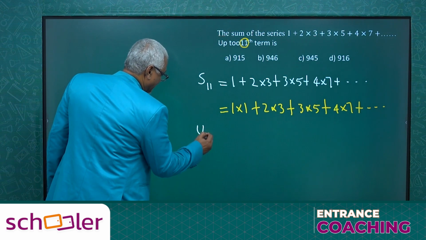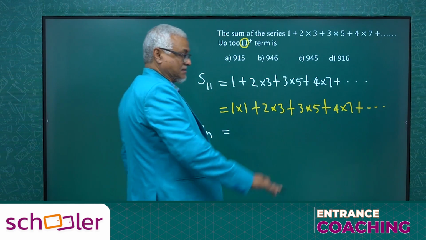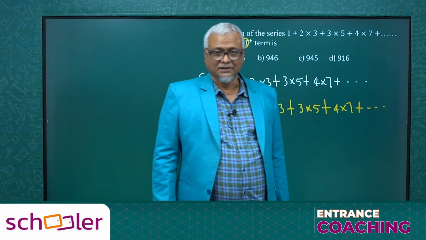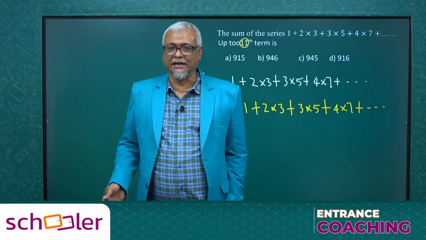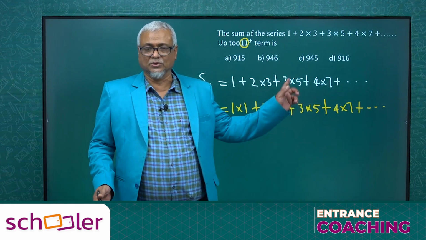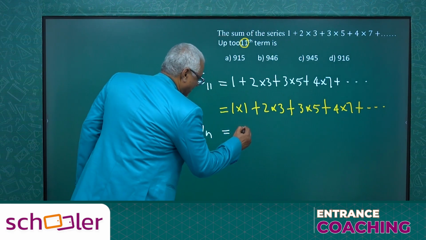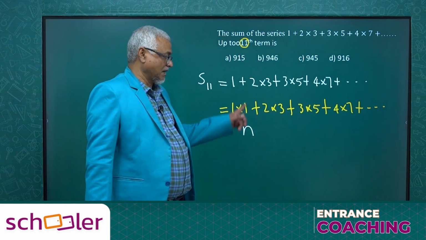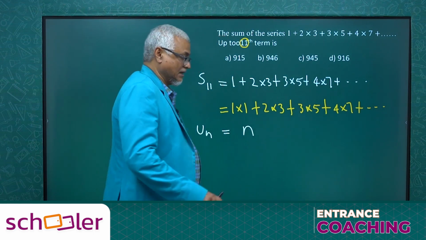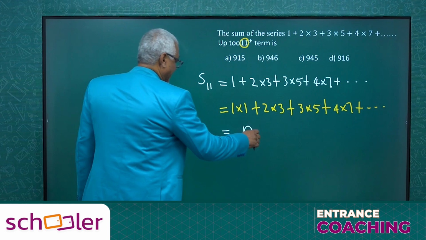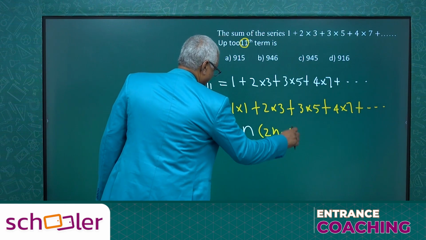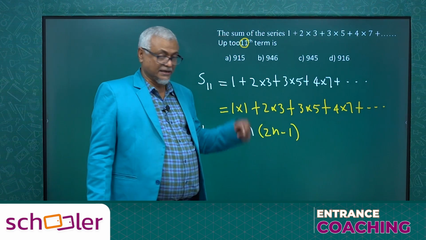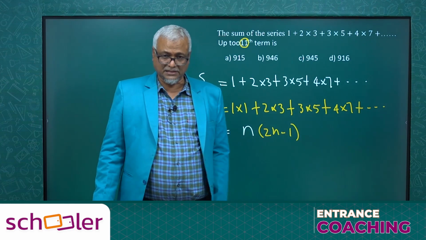You have to write the nth term of this series. What you have to do to sum this series is find the nth term of the series. That can be easily obtained from the pattern. You see, first terms are 1, 2, 3, 4, etc. So in the nth term also, the first term is n. Second terms are 1, 3, 5, 7, etc. So the second term of the nth term is 2n minus 1. When you put n equal to 1, you will get 1. When n is equal to 2, you will get 3. When n is equal to 3, you will get 5, etc.